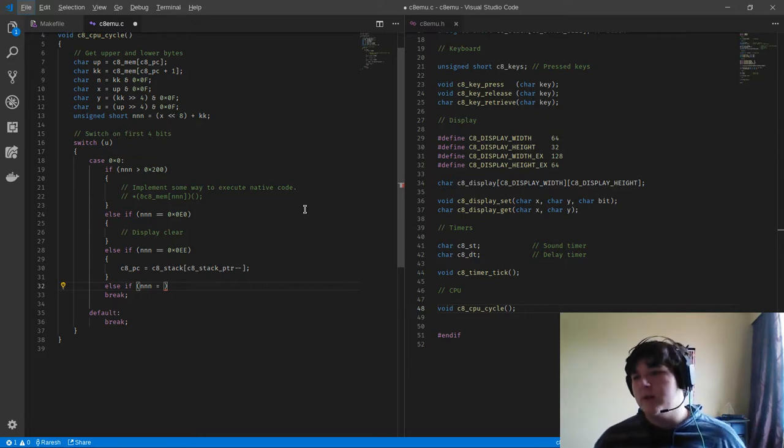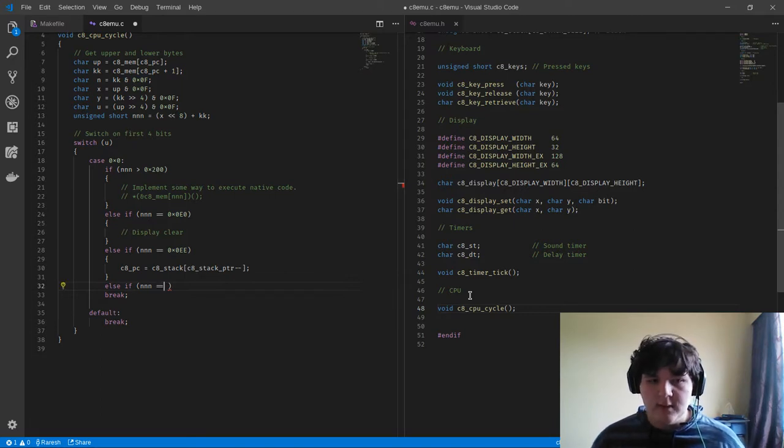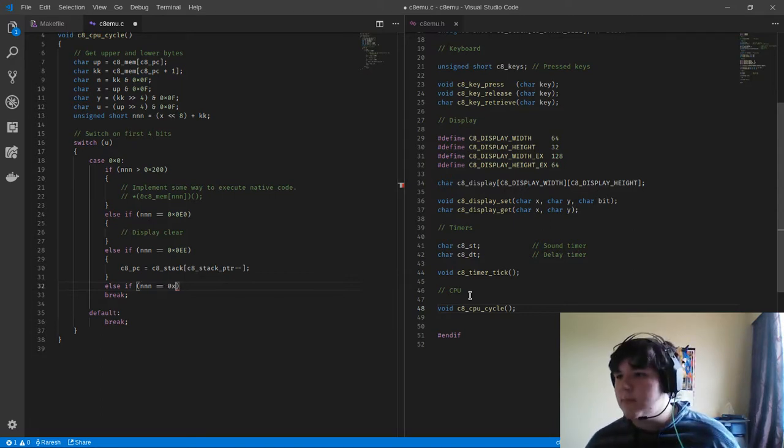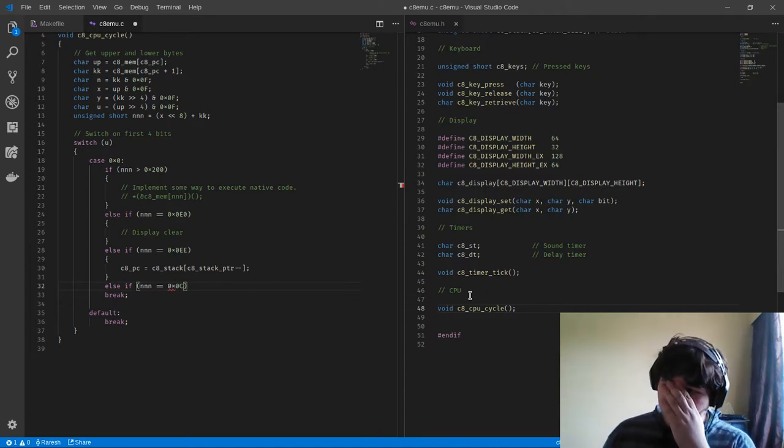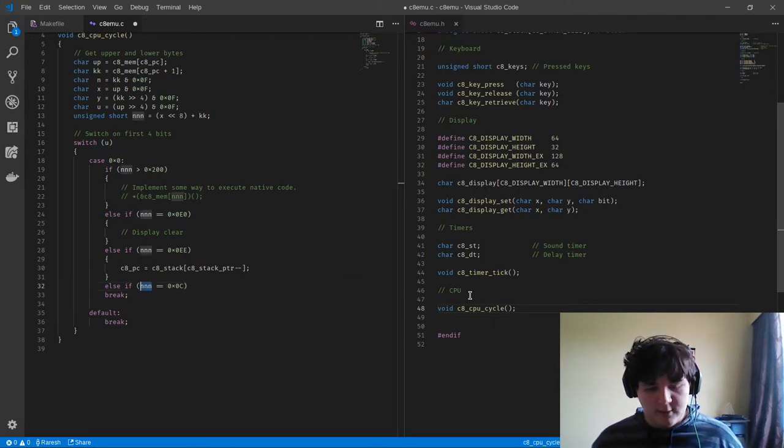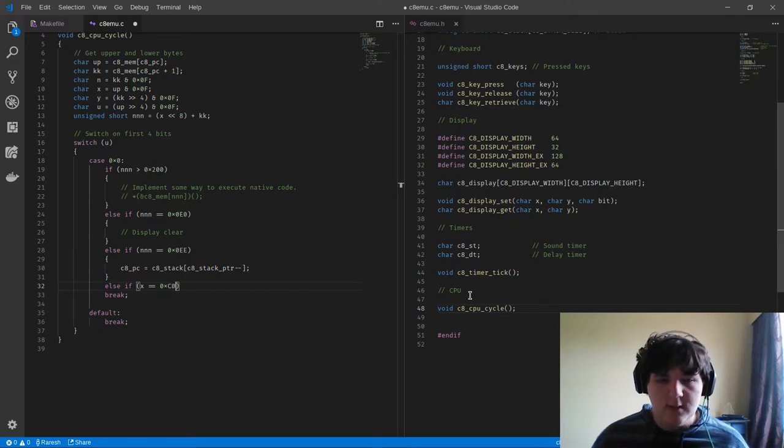And so we go if the address is now 0C. Oh wait, no, that doesn't work. Well, we can do x equals 0, and c and y equals c.